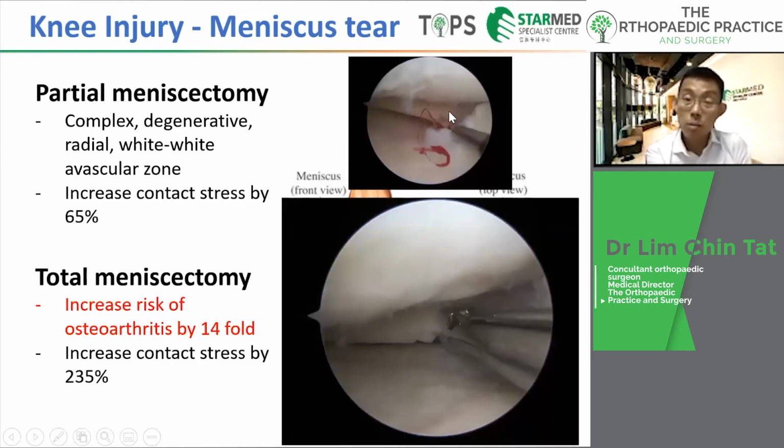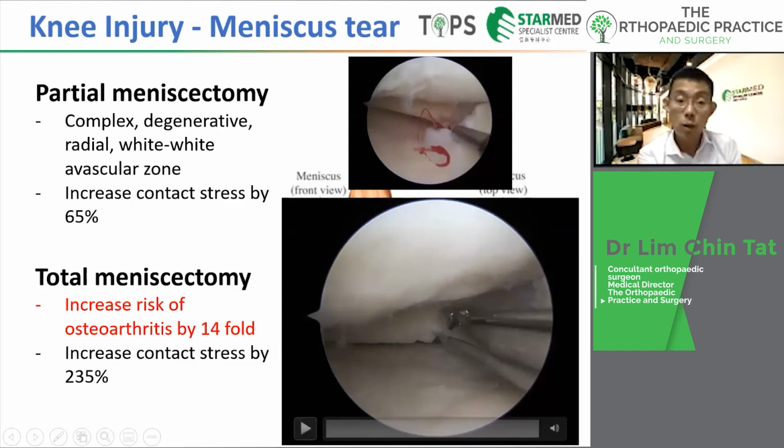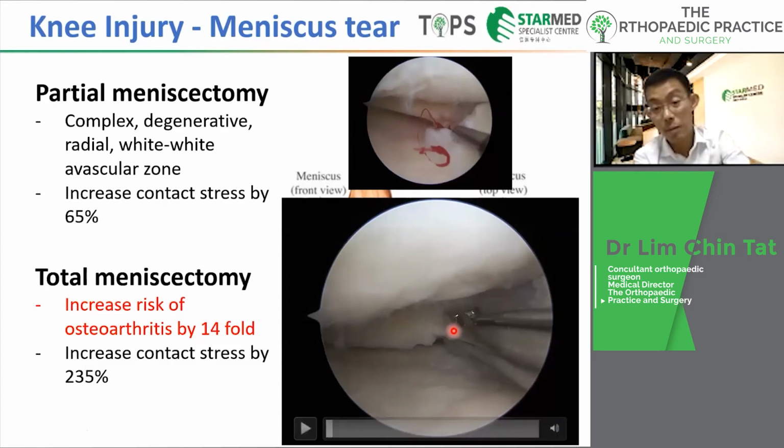Let me show you a picture. So this is the meniscus there, which I showed you earlier. This is what I did for the patient. Do remember that this is really, really small. This meniscus is barely 11 mm. We are having a nice view because it's all magnified, because it's all done by keyhole surgery.